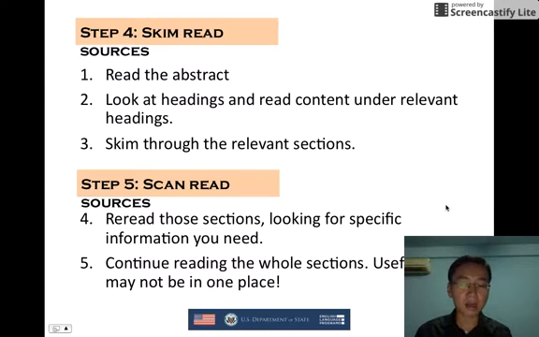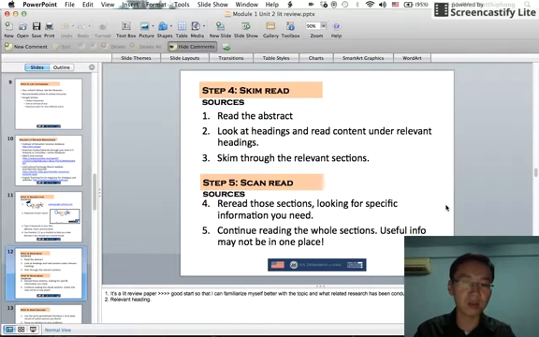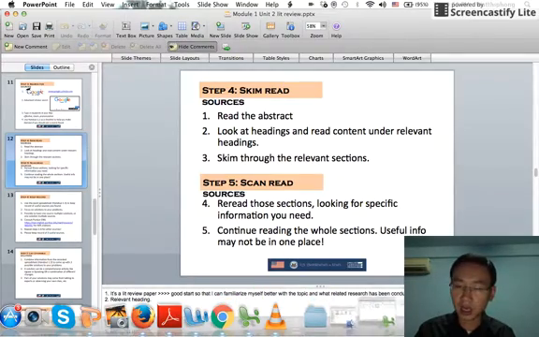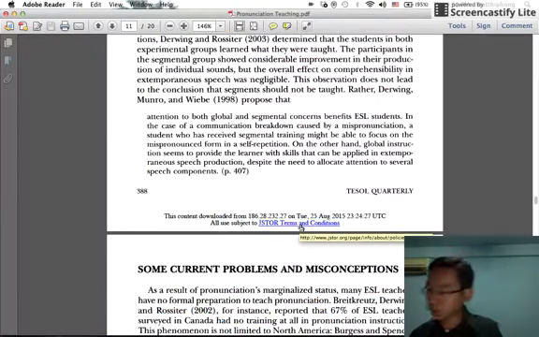And I continue reading the whole sections, because useful information may not be in one place, so you might need to be patient as well. Because you're not going to read the whole article, you should finish certain sections.